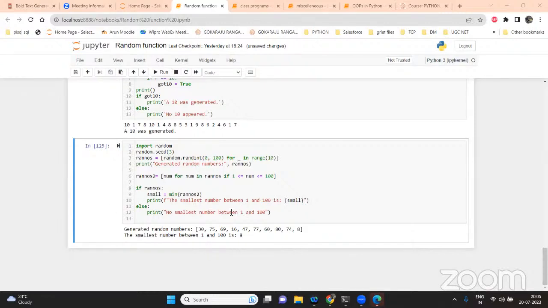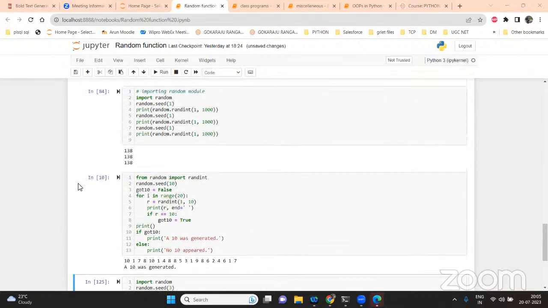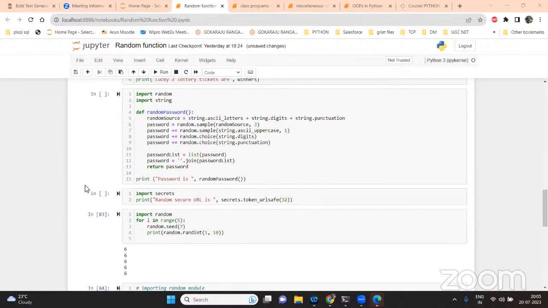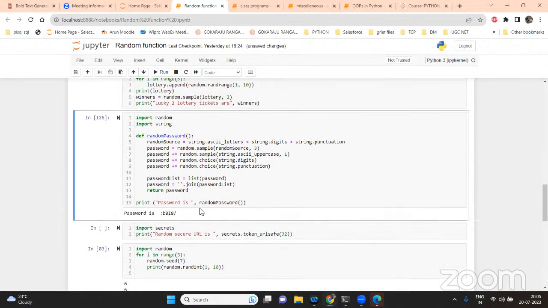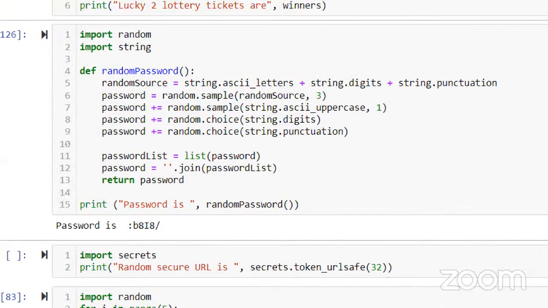Otherwise, I have so many examples to give in the random numbers. A lot of variety of questions you can practice. So your job is to explore more problems and learn different ways of using the random numbers. One such application, last, I'll take 2 minutes. This is one of the important applications of the random numbers.